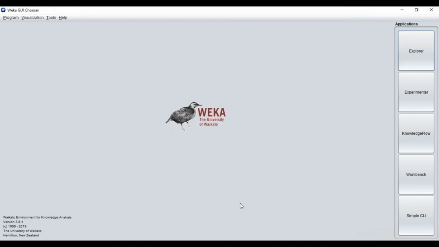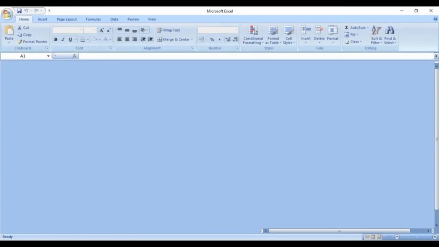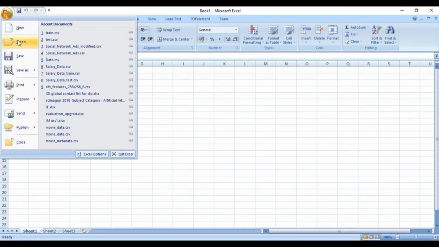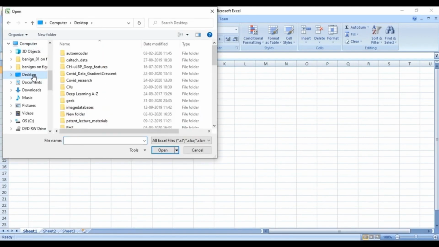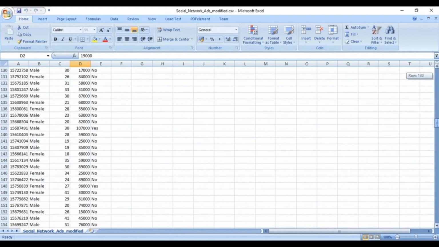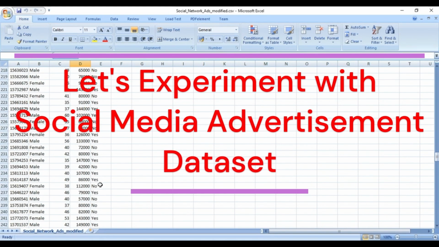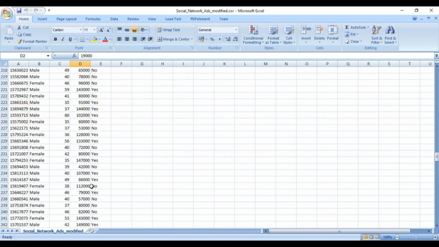I am demonstrating how to check the robustness of a model. Primarily, we begin by working with an entire dataset. As I've shown previously, this involves loading the dataset, and here I'll do the same. For this demonstration, I'll open the social media advertisement dataset, which I have used in earlier examples. Now, with this dataset, let's consider how it can be divided into a training set and a testing set.